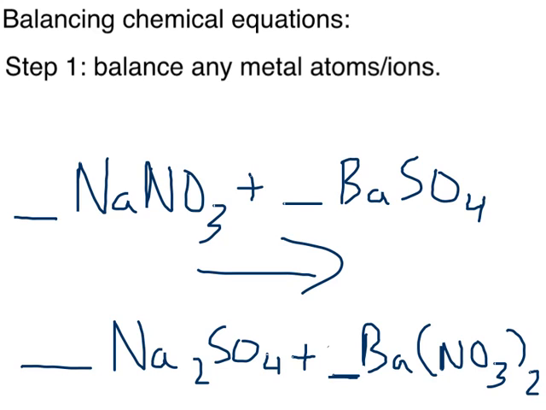What do I mean by balance? Well, when I say to balance, I mean to make sure that the number of atoms of a particular type of element is the same on both sides of the arrow. That would be this guy right here. So for instance, right now, I have 1 sodium. I know it's a 1 because there's nothing written next to it. And over here, on the product side of the arrow, I have 2. So there's 1 on the reactant side, and there's 2 on the product side. So I have to balance that.